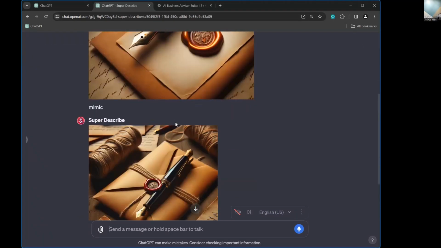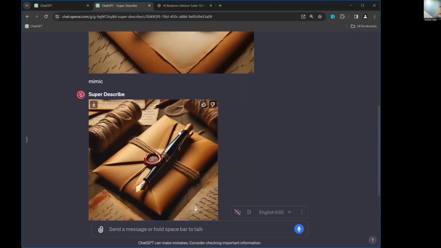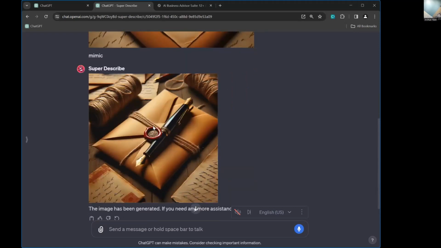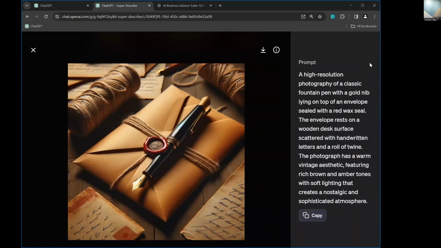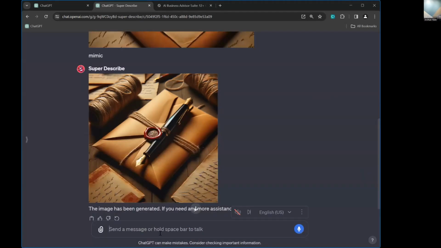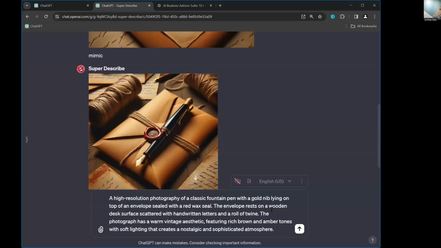Dang close. And another huge benefit of this, and this can only be done on desktop, is if you click on the image and come over to the info icon in the right-hand corner, it will show you the prompt used in order to get that image, right? So you could then copy this and take it to DALL-E 3.